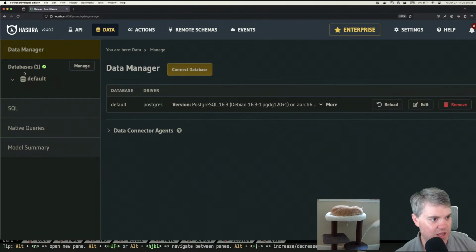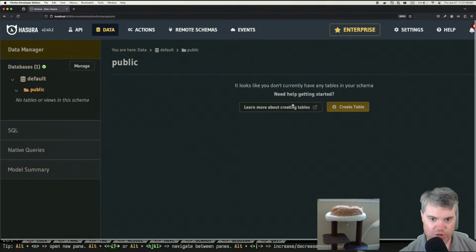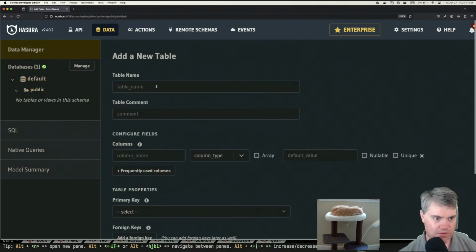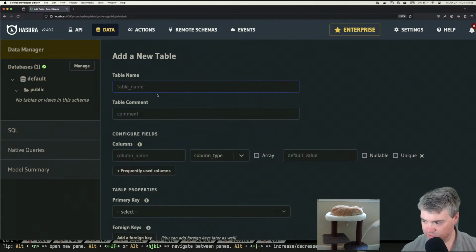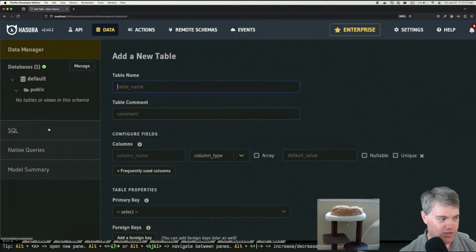We have this default database, but I can create tables and do other fun stuff here. I can create a table and do all that cool stuff at this point, which I will focus on later when we get to that point. So Hasura is working.